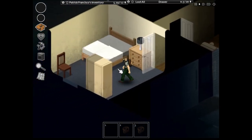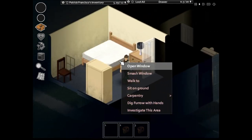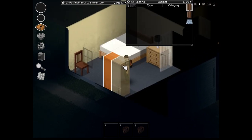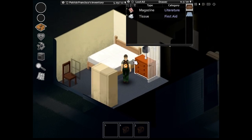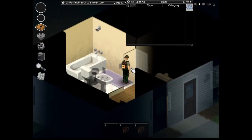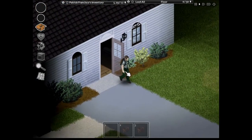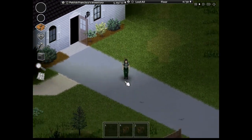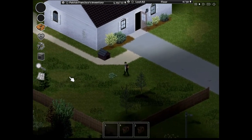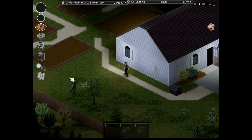What do we got in here? Curtain? No. In here? Nope. Nothing. Magazine and some tissues. Well, that's unfortunate. I think we're just going to move on. I mean, this house didn't have a lot for us. I think we're ready to move on anyways, guys. I really do. I think we got this.